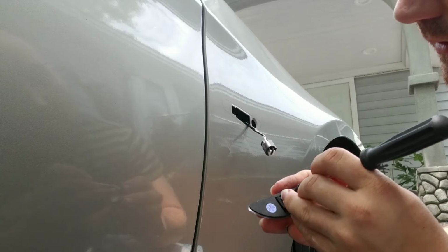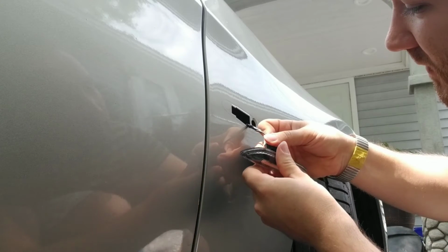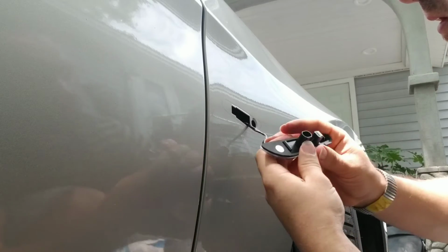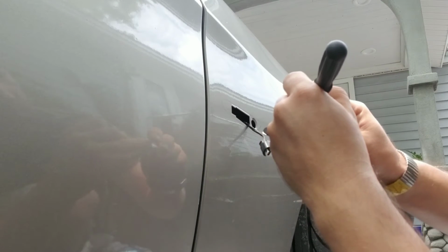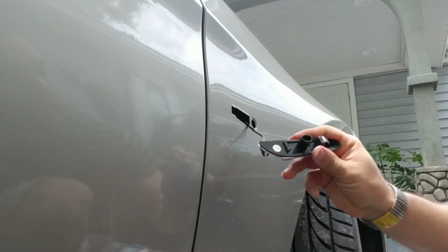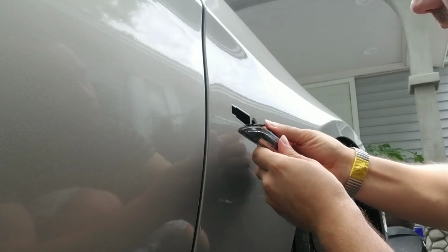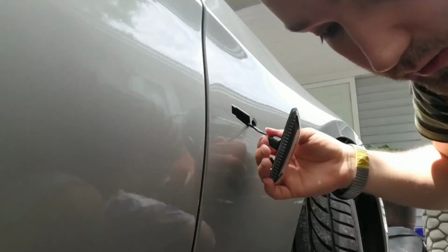But I've already done the other side too. Maybe I should tilt them down because they're kind of facing up. Maybe that's the reason. Cannot install it. Okay. Come on. Yep. And finally I got it in. So you can't really get them right, I guess. So you have to adjust them yourself.